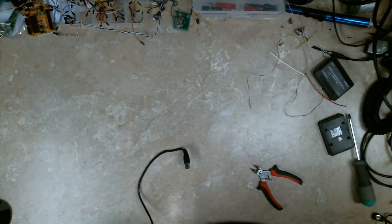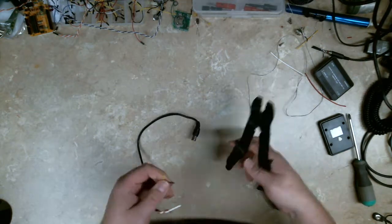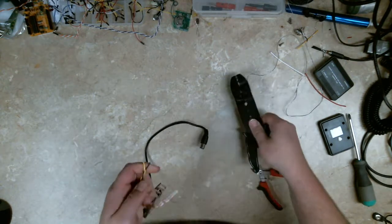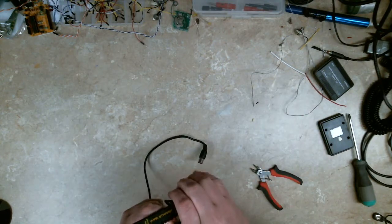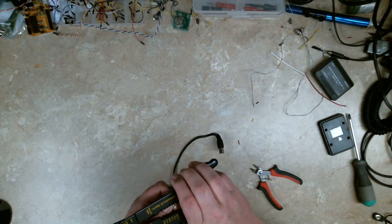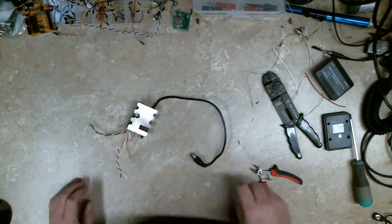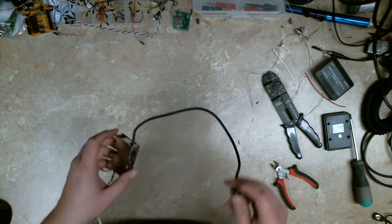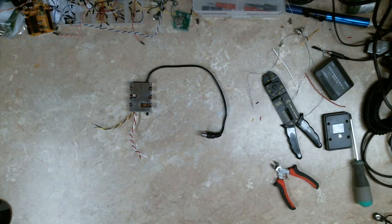So I'm going to strip back just enough of this to fit in the breadboard. Same with these two. Oops. Wrong hole. This is 0.75 millimeters. All right. So, this thing's got to go at some point, but probably good enough for testing. So I'm going to bring over my breadboard here.